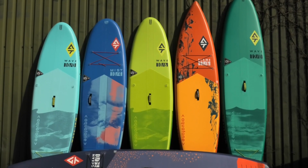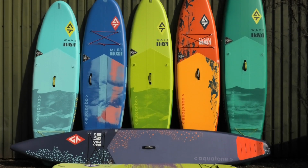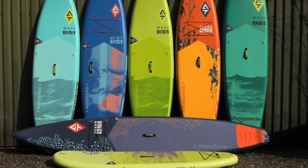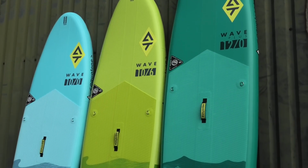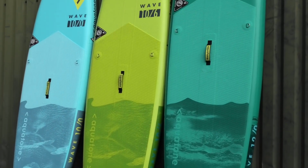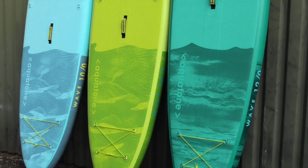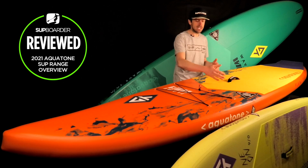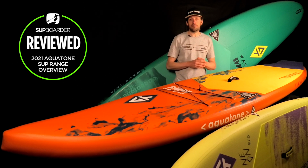Pros and cons and value for money. Well, pros, I do think this range of boards, especially the Wave range, is probably one of the best looking board ranges out there for the price point. I can't believe what you get and the look of the board for the price point, but again, that's always a personal thing. The deck pads are really nice and big, how they go right to the back of the board, that really does make a difference. It's a nice little feature, nice little add-on. So many brands, they cut the deck pads off short or they don't go far enough back. Really nice to see a nice big deck pad.